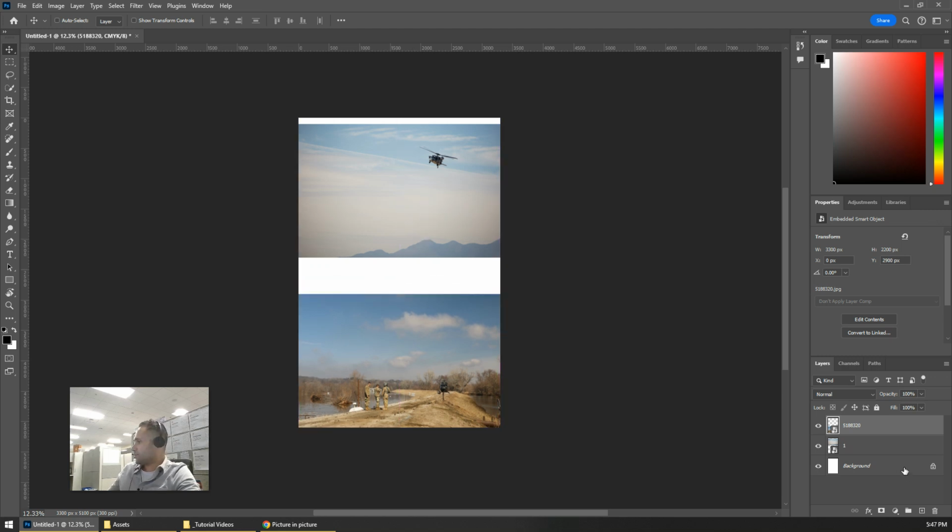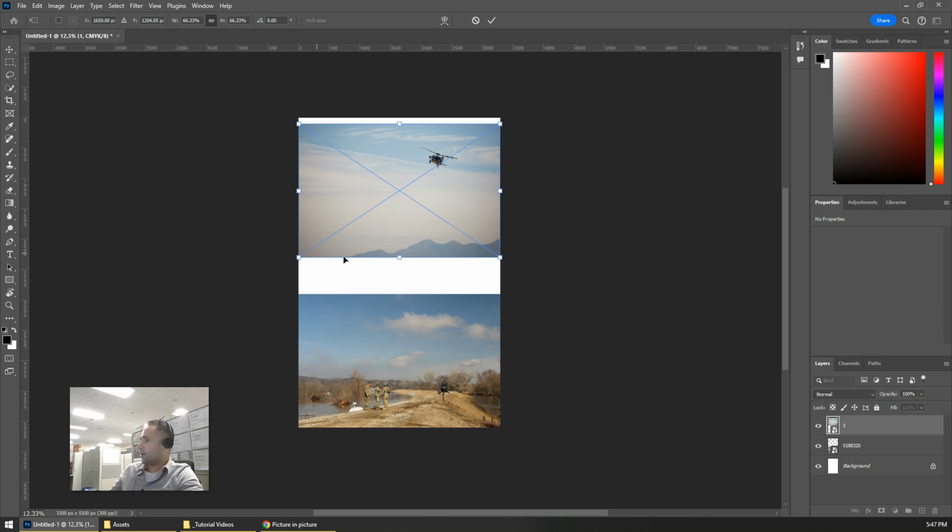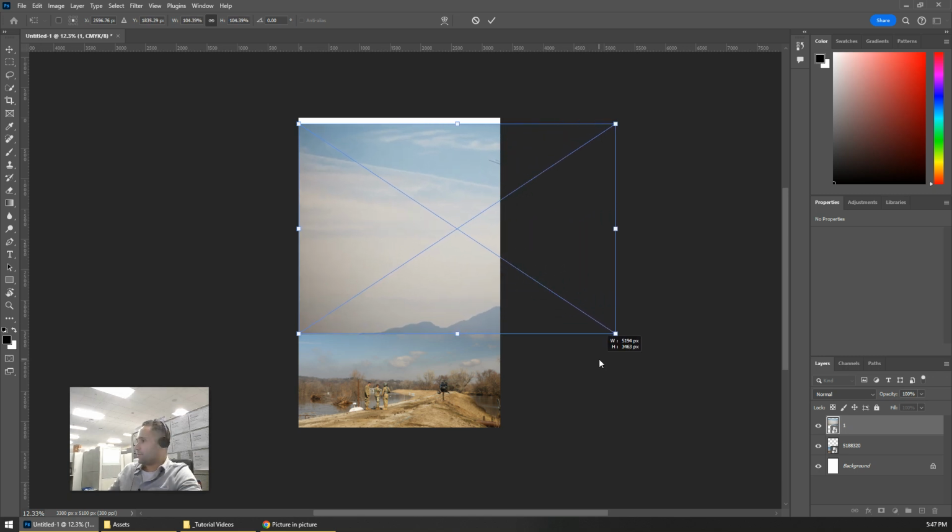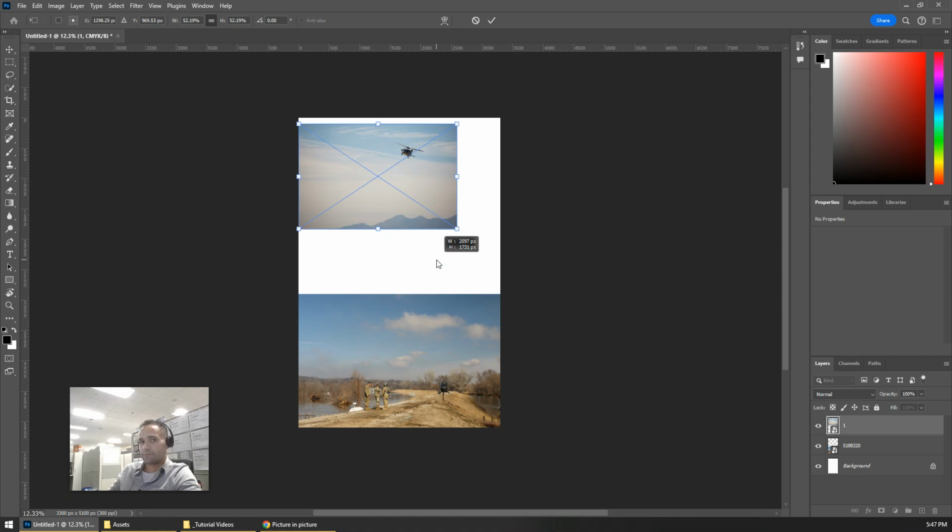So what I'm going to do is select my top image. I'm going to move it to the top of my layers panel by clicking, holding and dragging because I want to blend the top one with the bottom. And what you do now is you hit Control T, as in Control and Thomas. This is going to bring up the transform bounding box, and it gives you options to resize this. Now, if I click, hold, and drag one of the diagonal anchor points, that's going to allow me to, in proportion, expand or contract my image size.